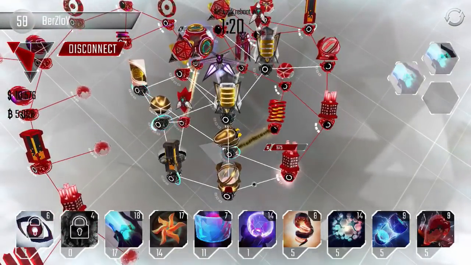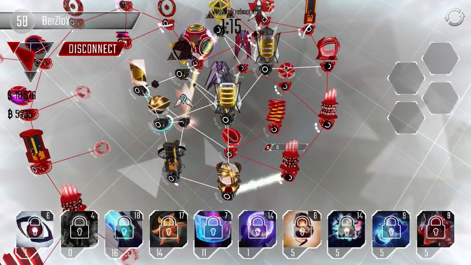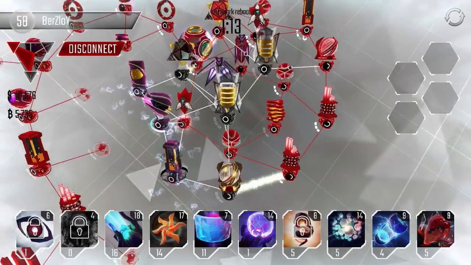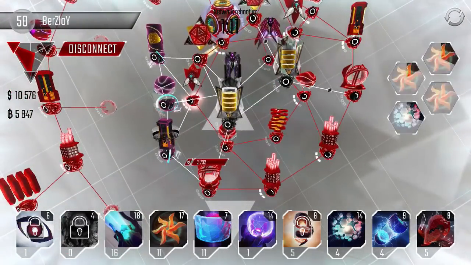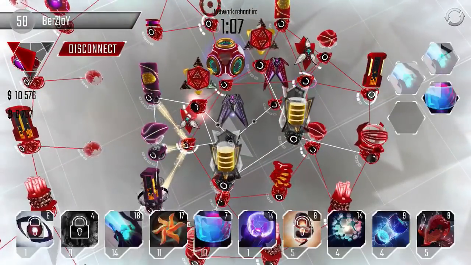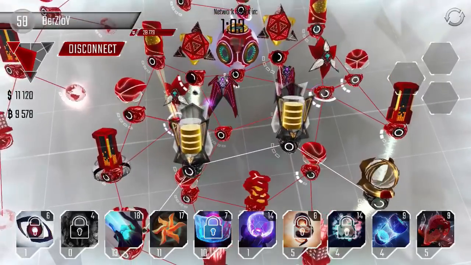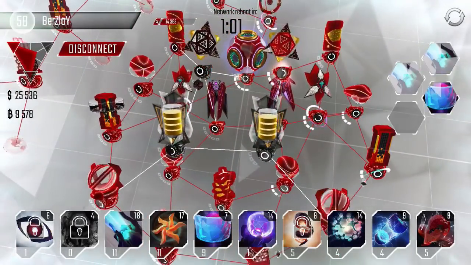Honestly, it's going really well. Just kind of going along the back of his network here to take out all these smaller nodes in a 1v1 against my beam cannons, so they can't really do anything against that. And just using my shurikens everywhere else is cleaning up here.